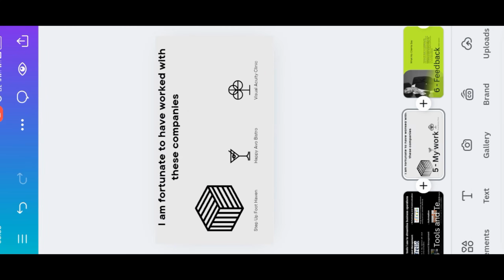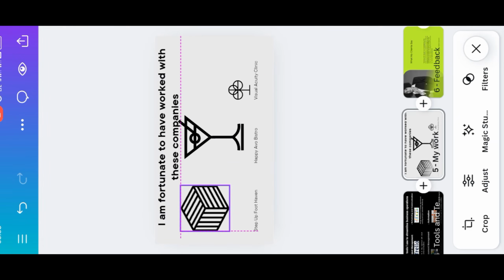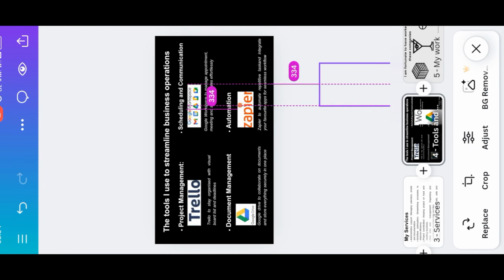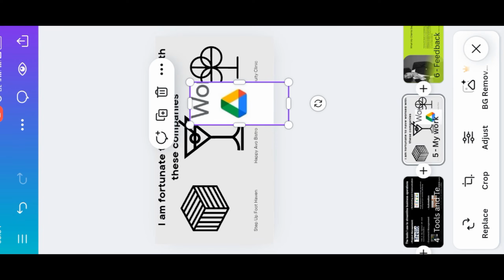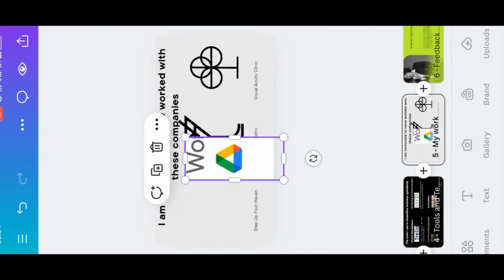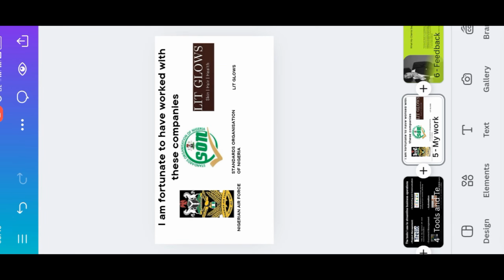Okay, so now it's time for me to put in the company's name and company logo, but I discovered that these images here can be replaced. So what I will have to do, I will have to move back to my tab 4 to drag the images in my tab 4 to this place, and then I can use those images to insert my company logo and also insert the company name. So I've done that. I've inserted the 3 companies, their name, their logo.